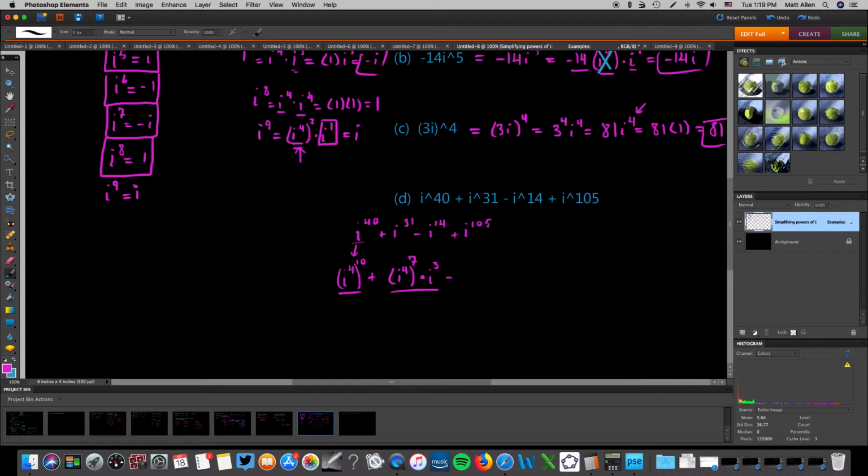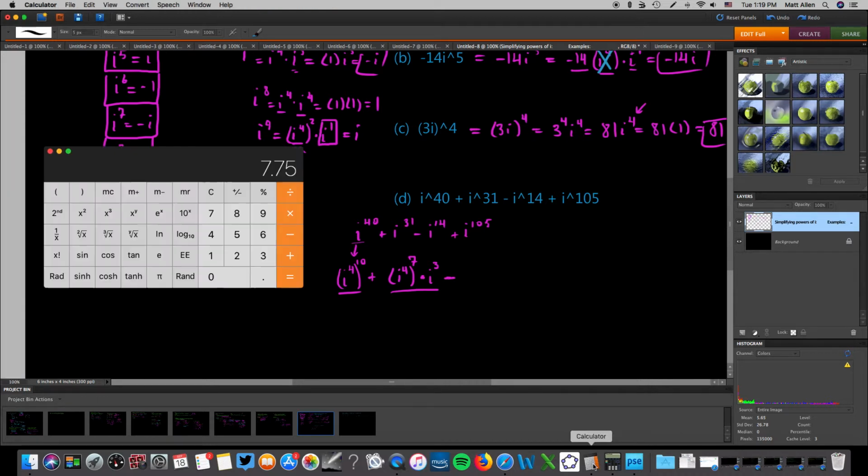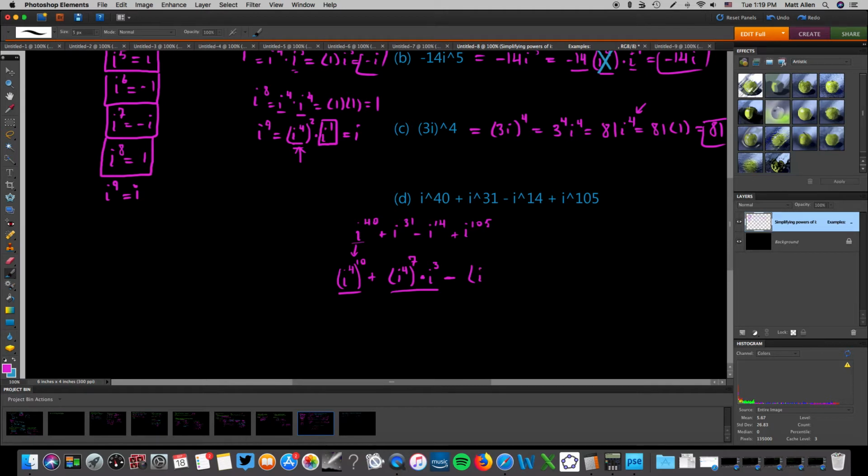Now, I want you to think about this. If we had 14 i's, how many groups of 4 could we make? 3. And so we're going to look at it this way: i to the 4th, 3 groups of that. And if I had 3 groups of i to the 4th, that'd be 12 total i's. Well, there were 14 here to begin with. So that means there was an i squared, or 2 i's, left off on the side that we couldn't group into whole groups of 4.